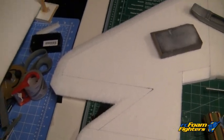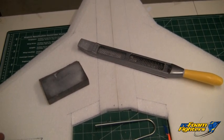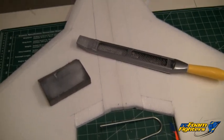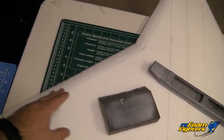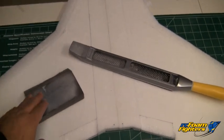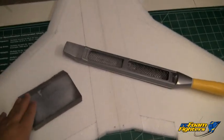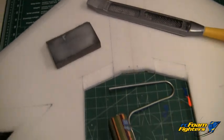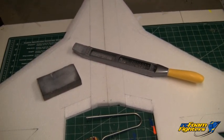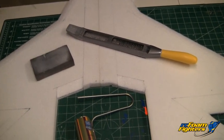I got all the bevels pretty much done. They're all shaped and rounded pretty much the way I want. I did my best to get them as symmetrical as possible. This airplane is going to feature a symmetrical airfoil, meaning it's going to have the same curve on the top side as the bottom side. I basically used a rasp to do the rough edges along with the hot wire cutter, and then came back and smoothed it out with the sanding block. Now I'm going to be gluing the two halves of the plane together. After that I'll probably be starting to work on putting some fiberglass weave on it to make the plane stronger.